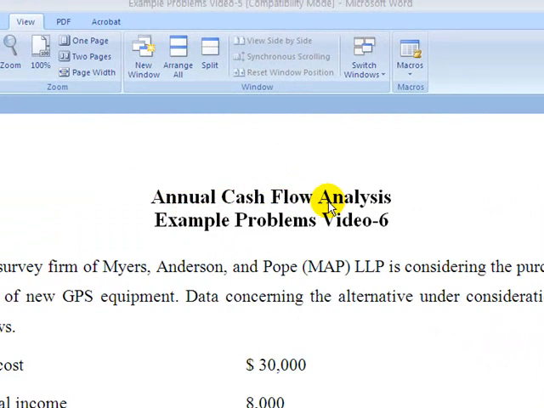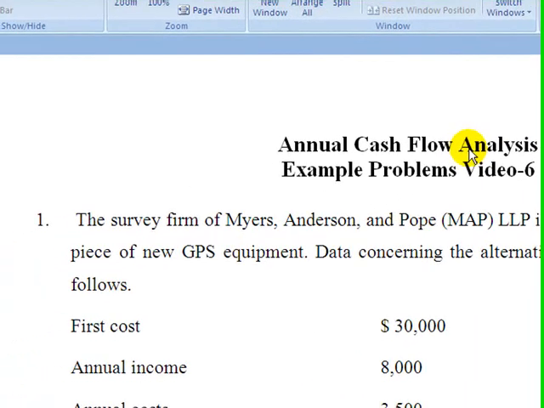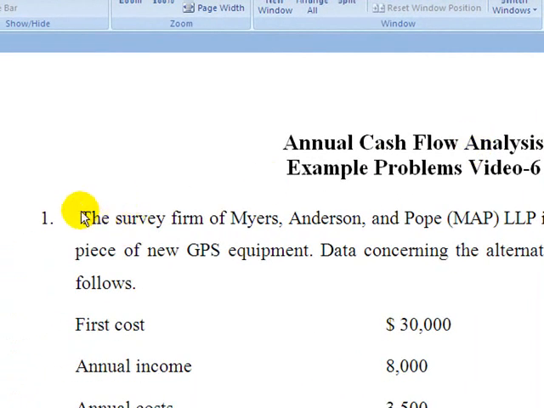For example, we may have P values, F values, and we also may have A values. So different types of cash flows. Can we group all these cash flows together into a new A value or annual cash flow, right? So let's first read the first problem, and then it will make more sense when we work on it. So I'm going to read this problem first.